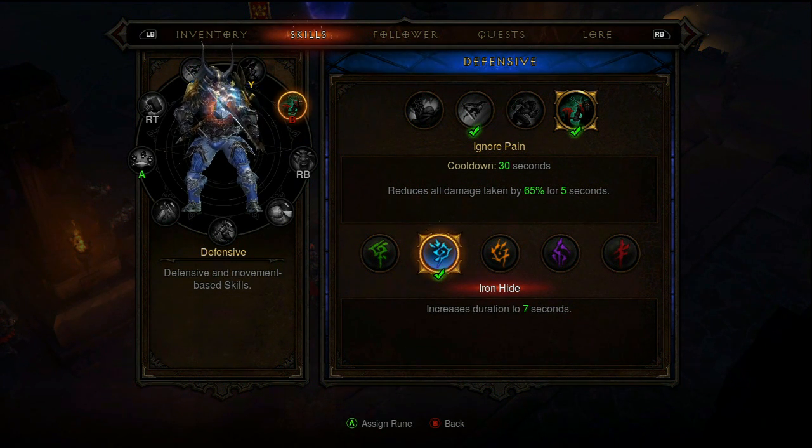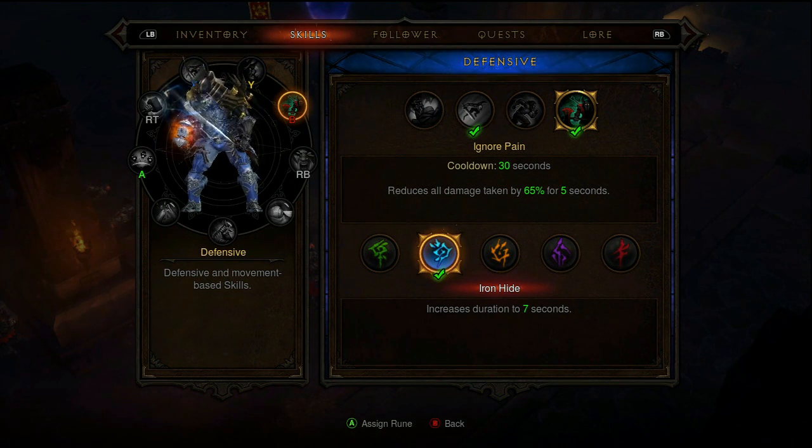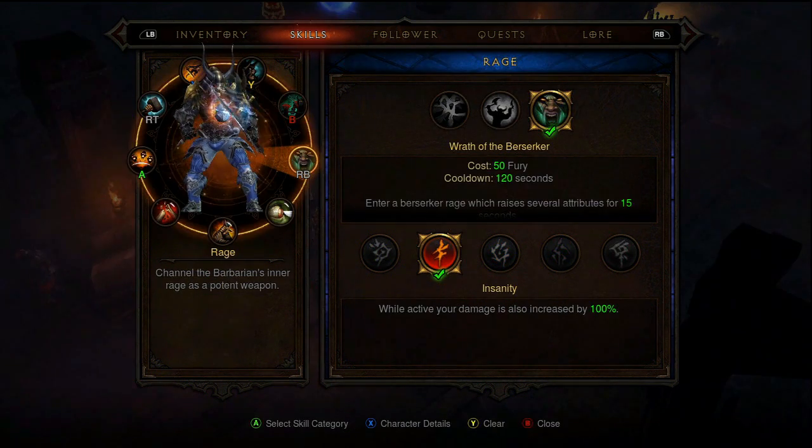So for my B move, like I said, I recommend Rend, maybe Ground Stomp, Ignore Pain. You can even put Whirlwind on this if you really want to. It's totally up to you. Now for my RB move, I go for Wrath of the Berserker. This thing is really amazing.